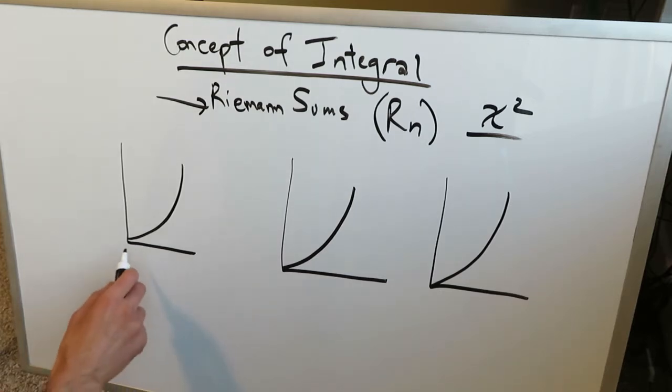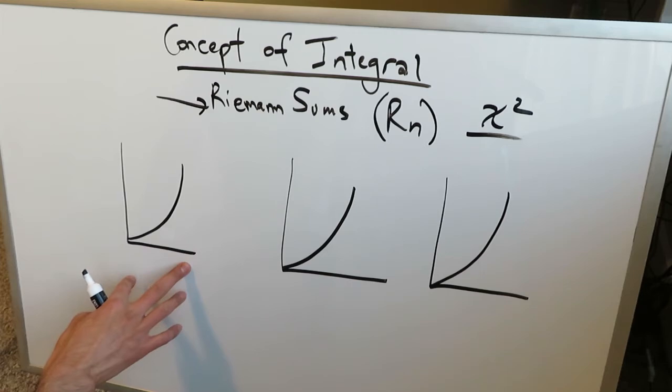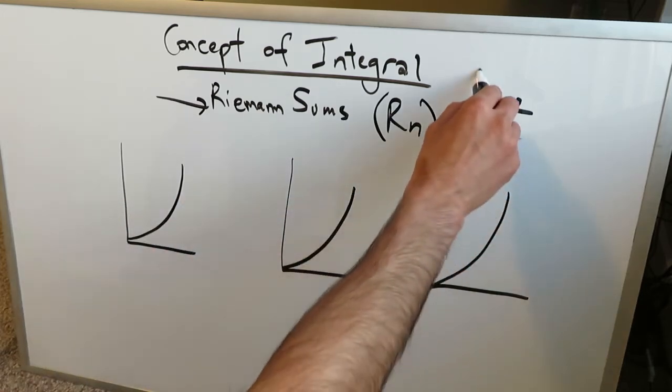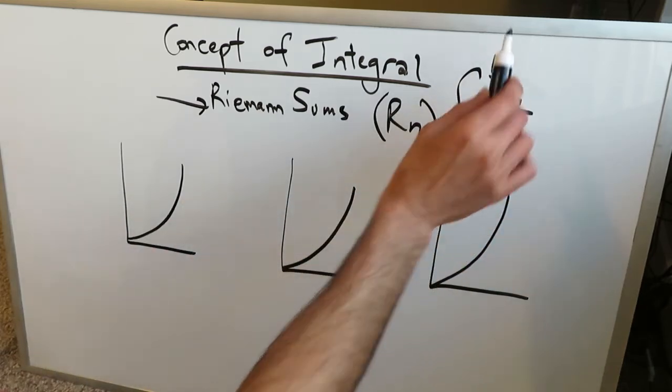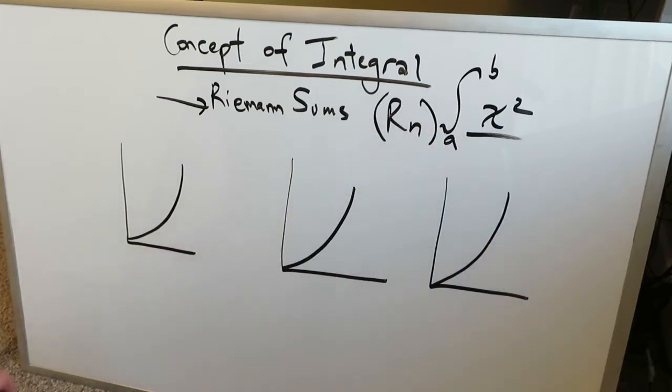If I told you we had to find the area between 0 and whatever point, let's just say from the lower limit of a up to b, who cares? We're not even looking at proper numbers over here. We're trying to develop the concept of a Riemann sum. The whole concept behind a Riemann sum is that you're looking at a curve and drawing rectangle representations. I'm not drawing anything to accuracy here, because I'm developing only the base concept.